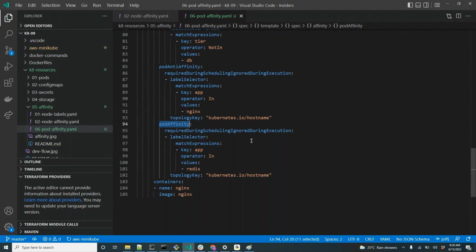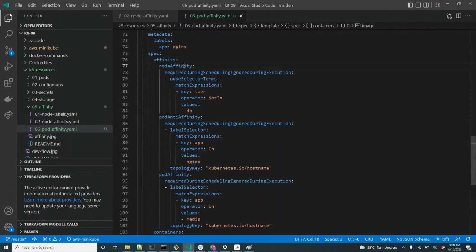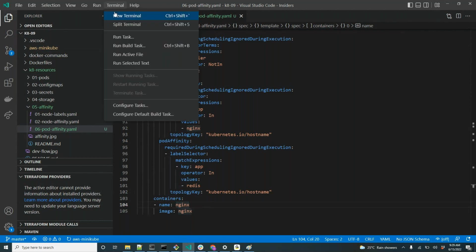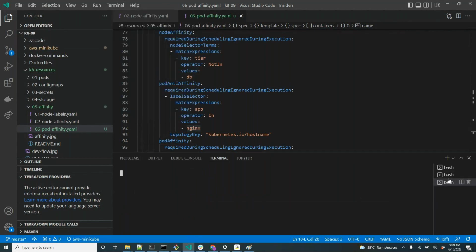Okay, in this approach we use all the patterns: node anti-affinity, pod anti-affinity, and pod affinity. Just understand this affinity and anti-affinity. Mostly we don't use it in our practicals, generally in our offices.